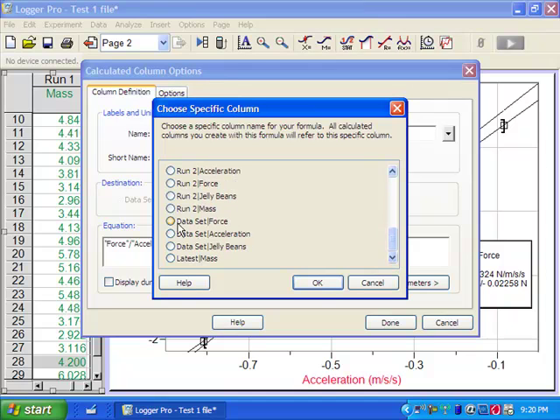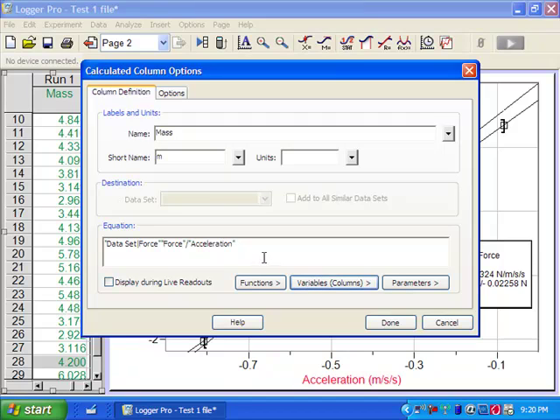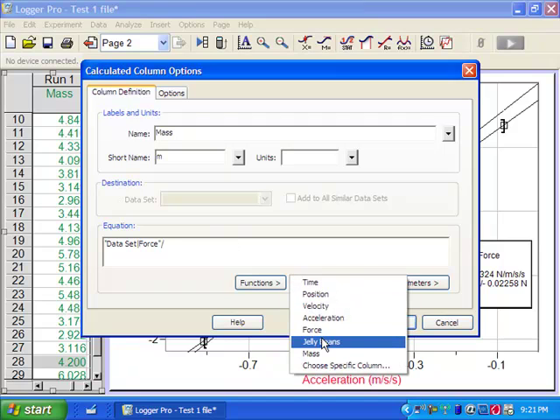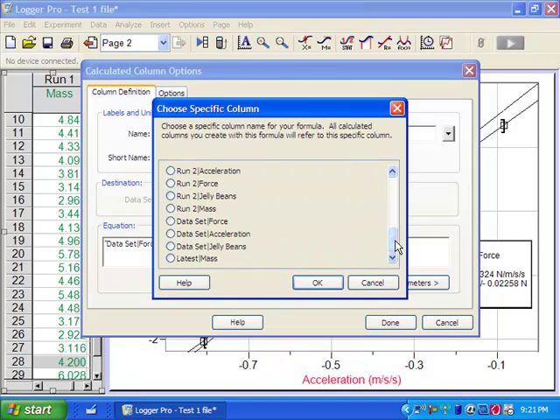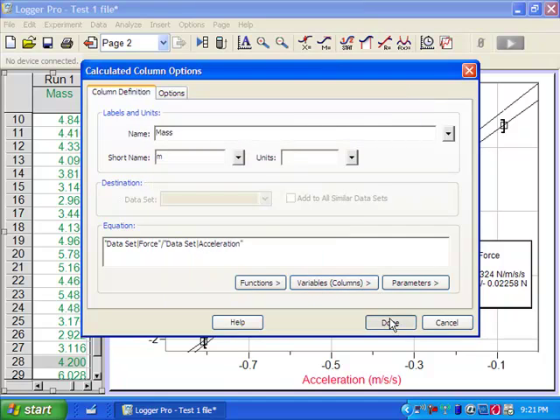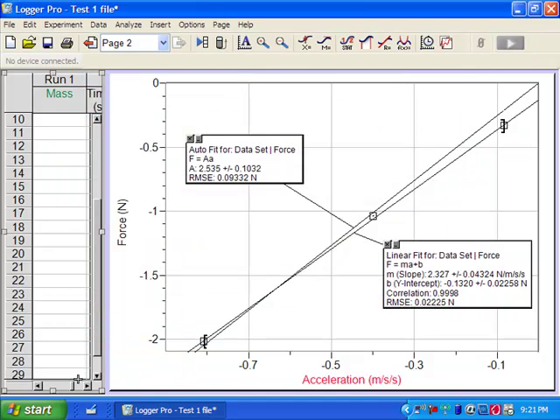Ah, it's this force that I wanted, the data set force. And choose specific data set acceleration. Okay, I'm done with that.